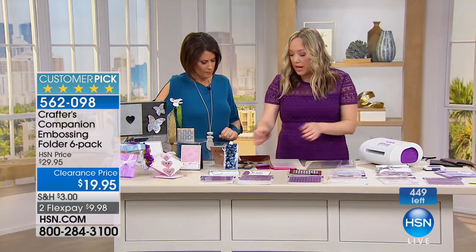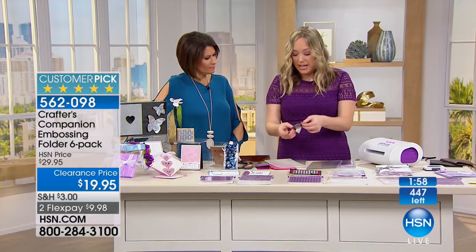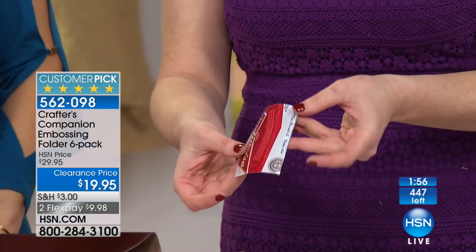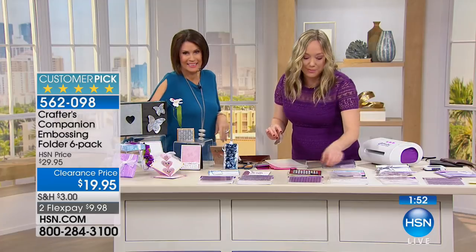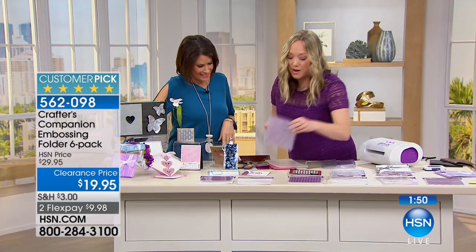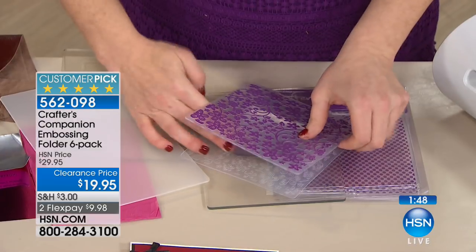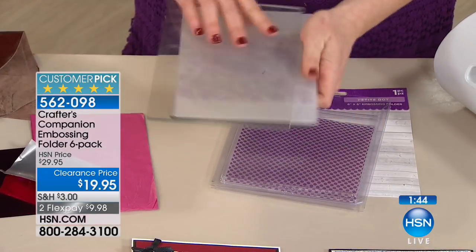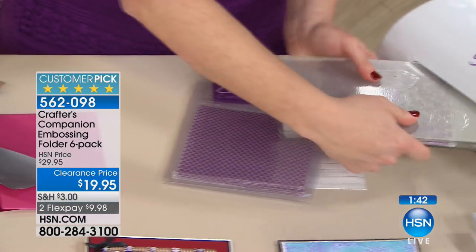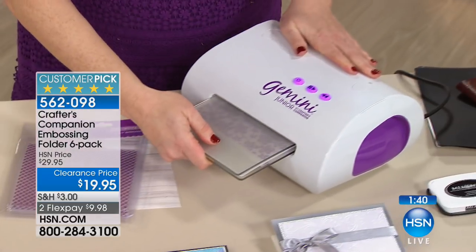Let's say we wanted to do, look at this. This is pure tin. I cut up a beer can, okay? Waste not, want not crafting. The next couple I'm gonna show you is exactly waste not, want not. Let's take this beautiful floral one. Isn't that crazy? Isn't that so funny? Because hey, let's face it, we've all got stuff around the house that we could be repurposing in our craft room.